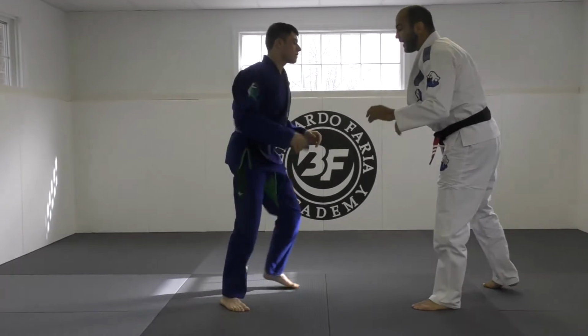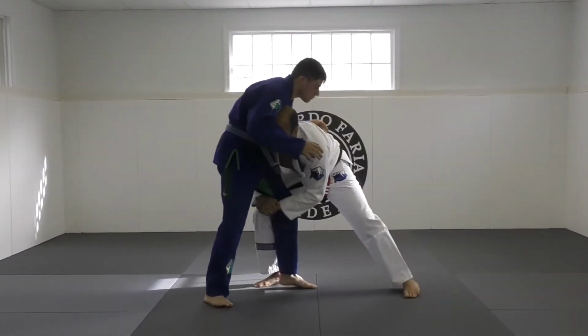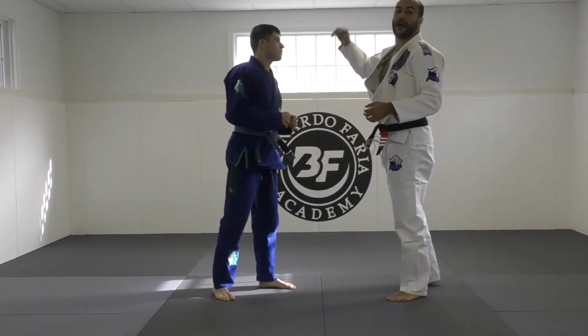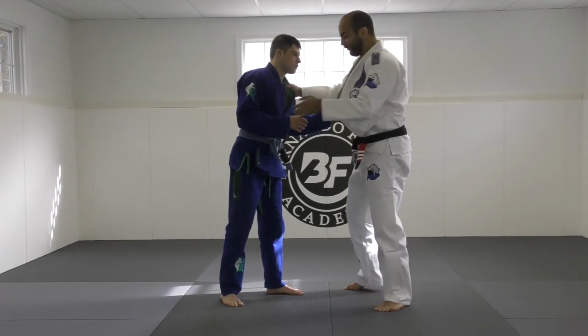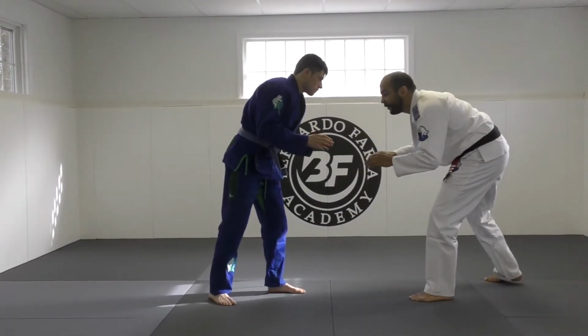And guys, also for me to do a double leg or single leg, staying low makes it way easier to reach him. And even if I want to pull guard, if I'm too high, look how hard it can be for me to go to the bottom and attack and get his legs and this and that. For example, if I would pull on Hefner or something like that. So that's why I like staying a little bit lower.